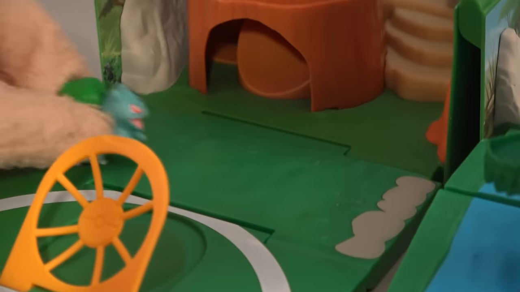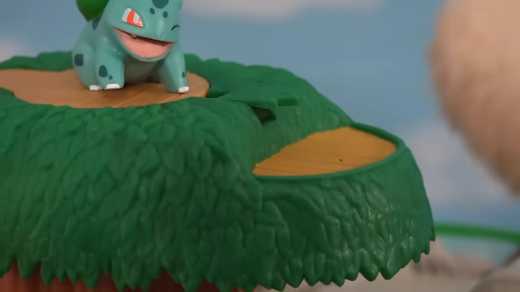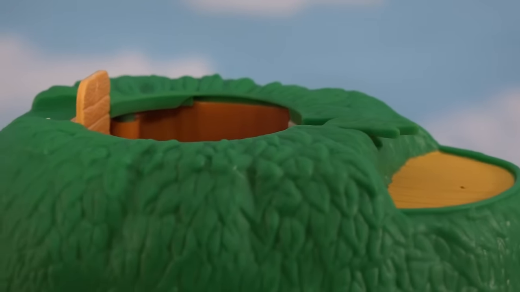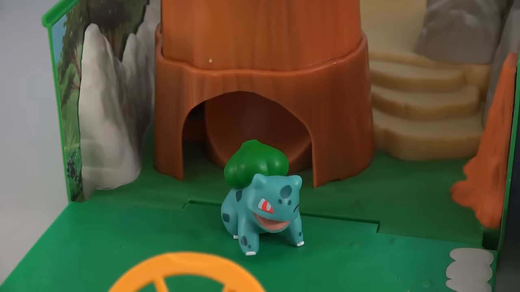Smash! And let's see, let's put Bulbasaur up in this tree here. And whoa, check this out, looks like we have another lever to push, which, oh man, he fell down! And then he comes down to the bottom of the tree. Oh man, that's cool, boy, there's all kinds of obstacles in this field.